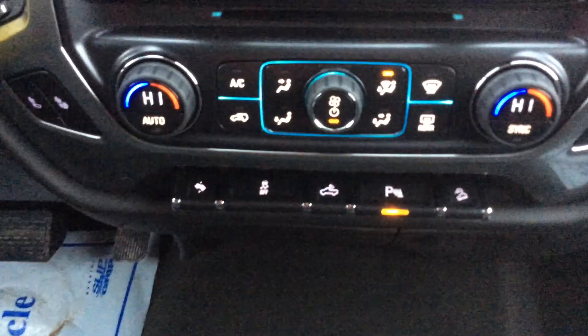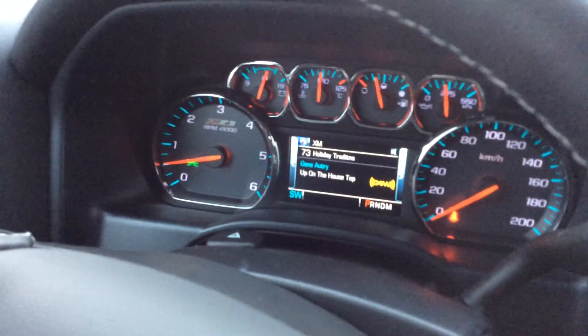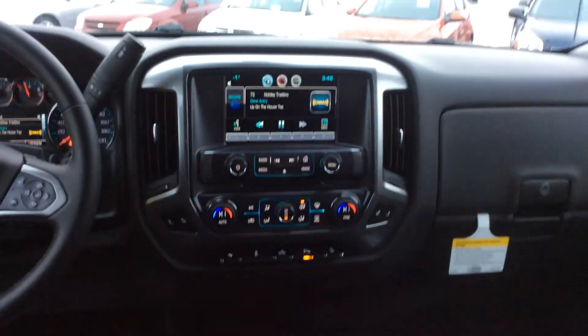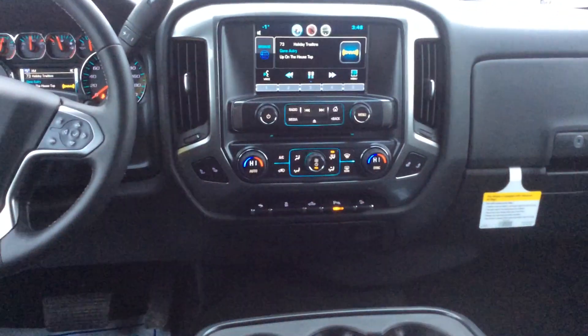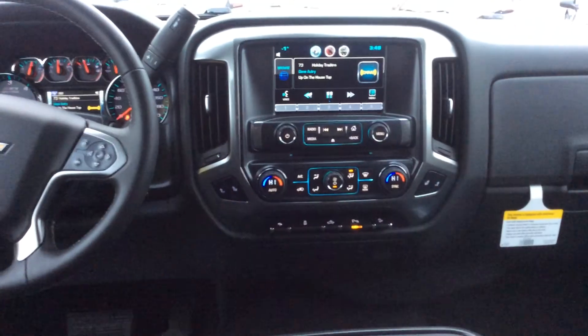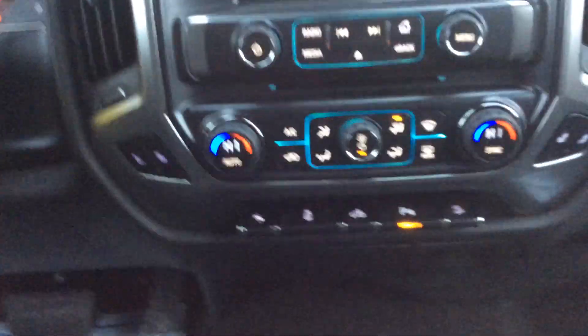Here on your driver's information centre, a little graphic pops up and it'll let you know if you're getting a little bit close to something. If danger is in its way, especially when you're backing up, you'll hear little beeps and you'll get the notification. Super safe. We also have heated bucket seats up front.